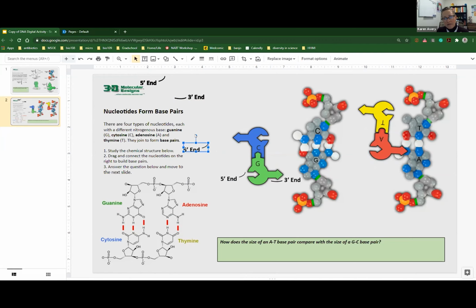You can add a 5' here so that we can highlight the anti-parallel nature of our DNA. Right here. All right, so there we go. We've got our bases, and we've scaffolded the transition from our dynamic DNA model when we talked about structure. Now we're going to zoom out and talk about function.